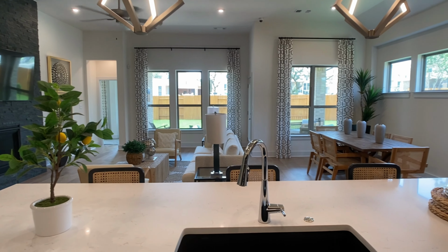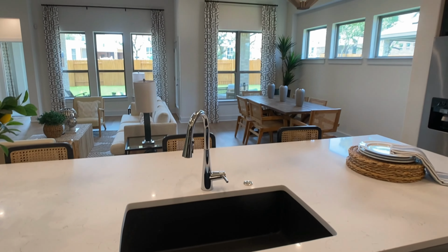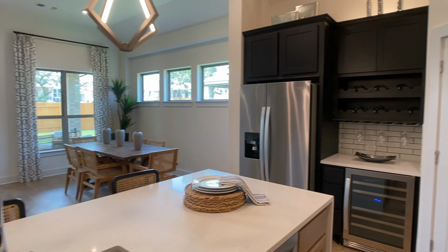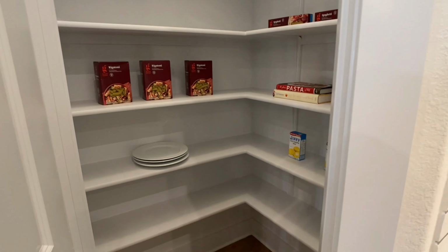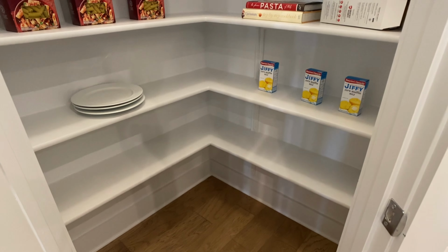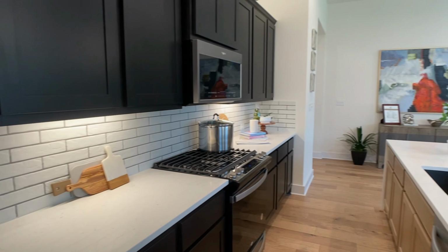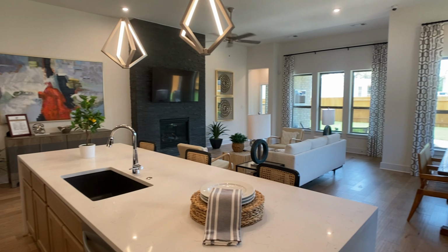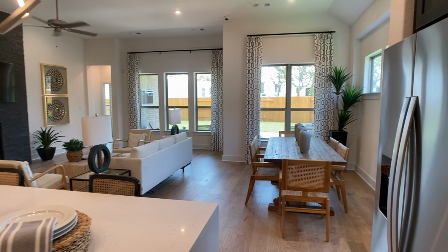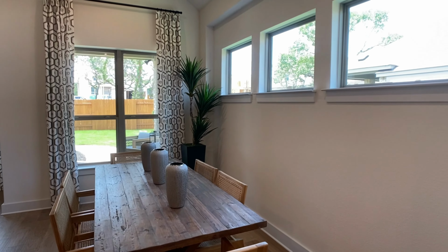And I love this view from the kitchen island, even if you're just doing dishes here or in your kitchen doing some cooking. There's so many great windows in the back wall, lots of natural light coming in. And here's a look at the pantry, which I would say is fairly typical around this square footage. And then getting back out to this kitchen area, I like how they kept the backsplash simple just because they did so many other elements in this kitchen, like the 2-tone cabinets, that waterfall kitchen island that we were talking about before.